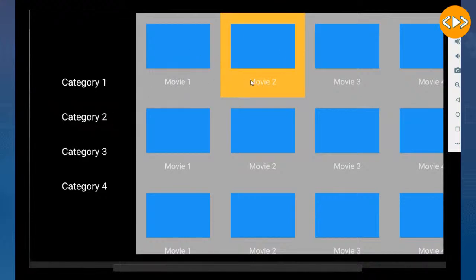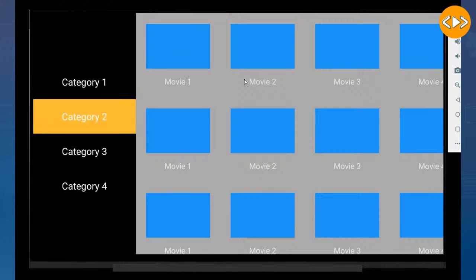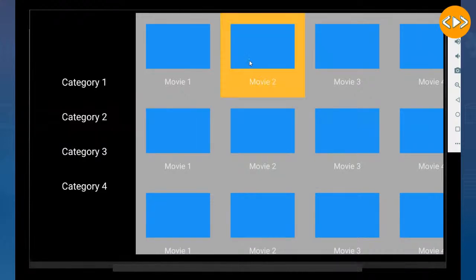Like if I were to use the remote, I would need to navigate 1, 2, 3 components to get to category 2. Instead, with the mouse, I can jump from clicking category 2 to movie 2, which is the type of interaction that you would expect normally on a touch-enabled UI. This is extremely common. This is basic UI implementation when it comes to handheld devices, like phones or tablets.